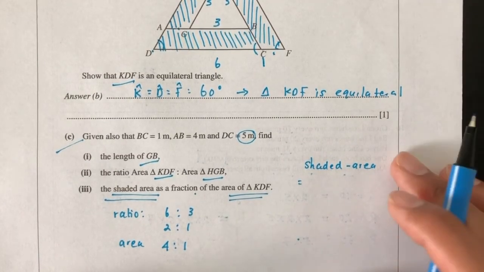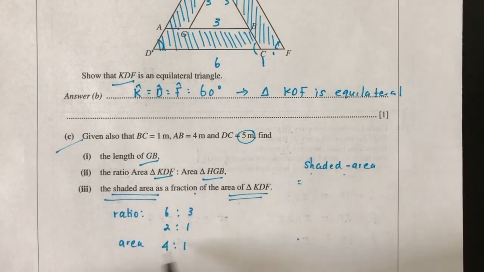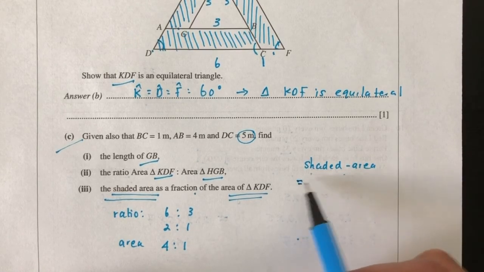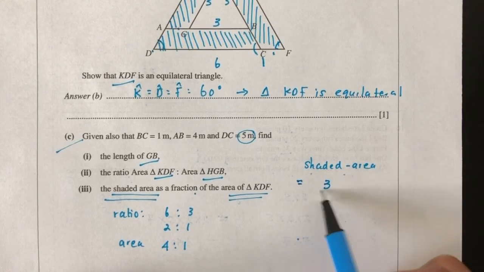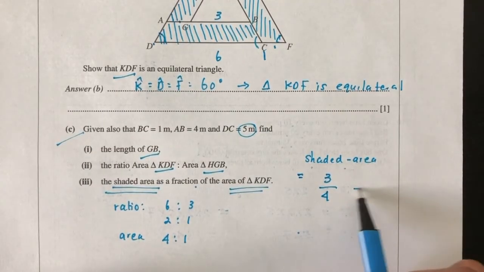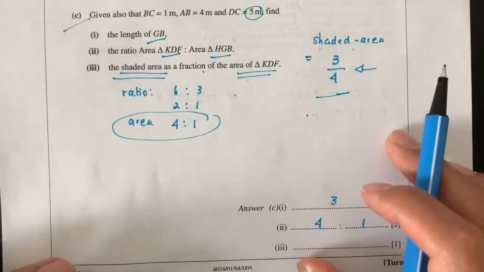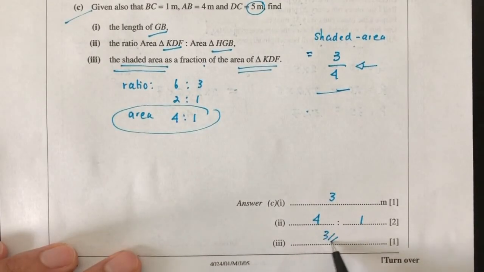So I'm thinking about a way we can just use the ratio, because we know this ratio already. In that case, we can just do the ratio, because the big one is 4 and the small one is 1, which means the area of the shaded region is 3 of this, and the big one is 4. That should be the ratio. You have to use this to find this. That will be 3 over 4. I hope that makes sense.